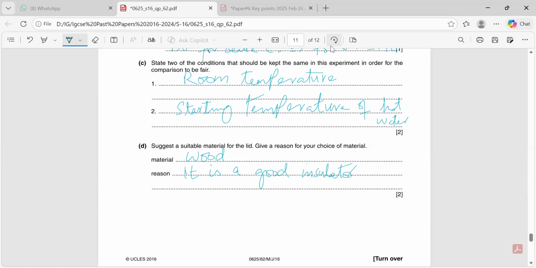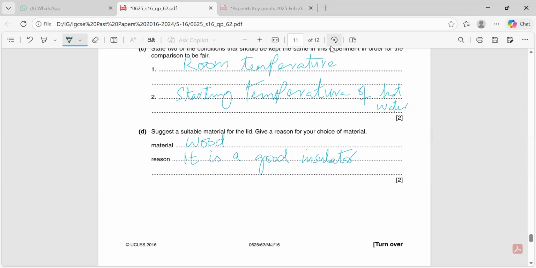it will prevent the loss of thermal energy from the hot water to the surroundings from the top by convection as well as by evaporation. And we know evaporation takes place from the surface of the liquid, whereas in convection the hot liquid, which is less dense, rises. So if there is a lid, it will prevent the hot liquid in vapor form from escaping. So that's why this lid should be there, and the lid should not be made of a metal.